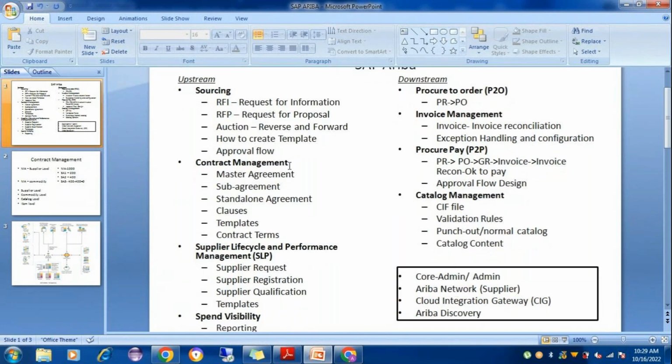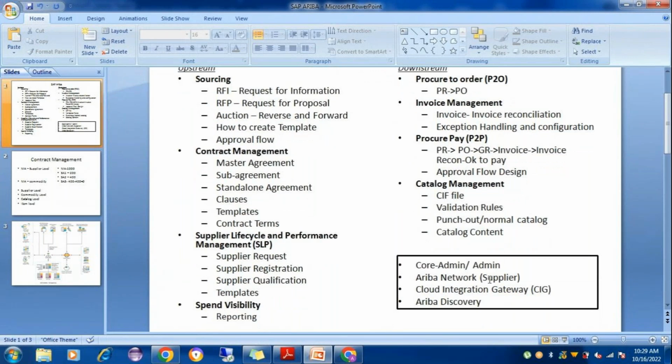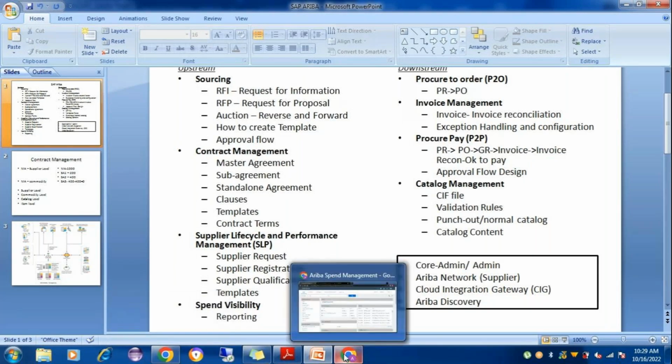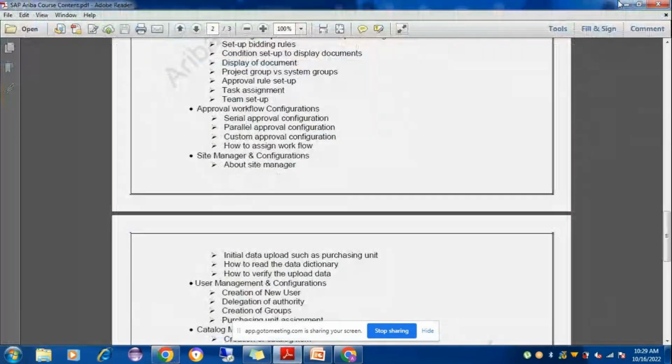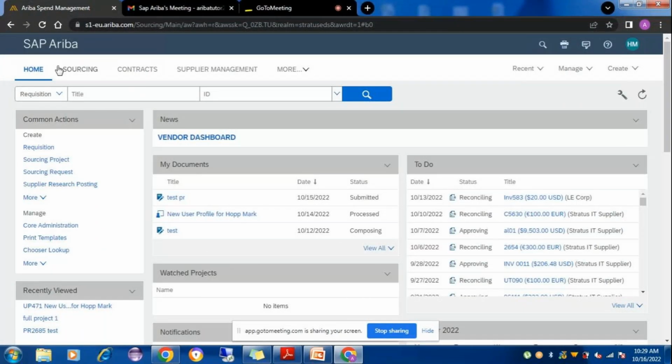One more question. Are you covering guided buying in this training? Yeah, basically it will be brief, because the complete system is not there with us. Like this is not even with anyone. This is the best system I currently have in the market, but it does not have Ariba guided buying in a full manner. But yes, I will be covering it through the PPTs and some other areas, and I will show you how guided buying works.